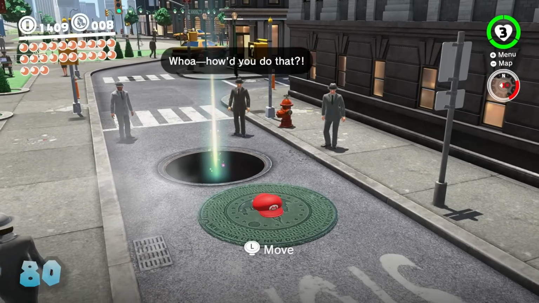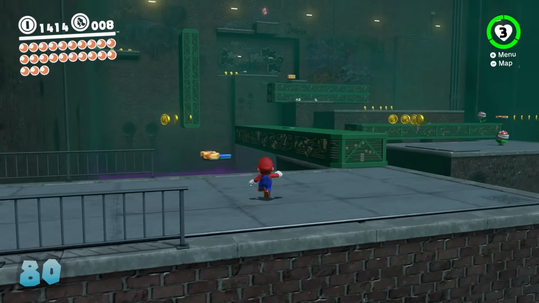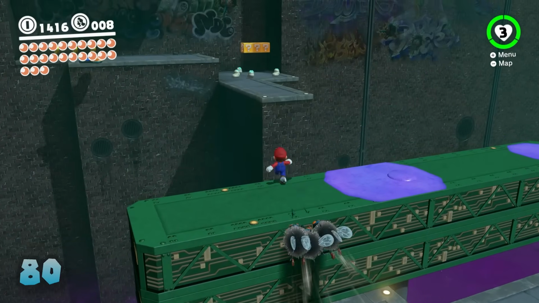We sent more pedestrians to the psych ward by turning into a sewer grate and heading underground. We're supposed to rotate these green platforms by throwing Cappy into this contraption. We should be able to cross without doing that.